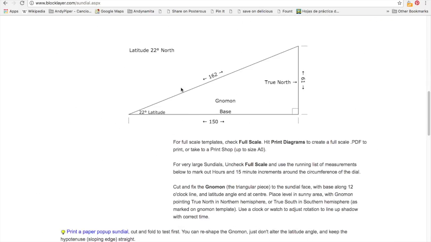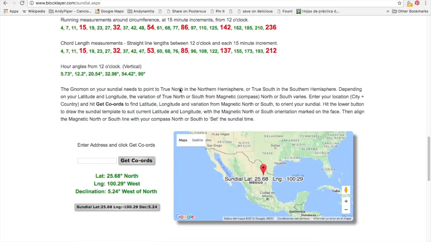and almost at the end of the page, it says enter address. I paste the address and click the button to get my coordinates. After that, I click this button.